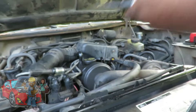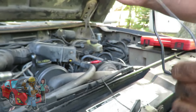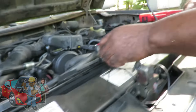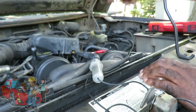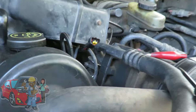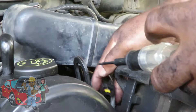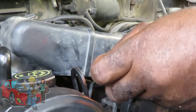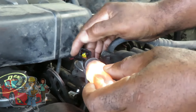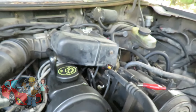The next thing we can do is get your regular test light. Hook one end up to ground. Just to make sure that's a good ground, touch the positive battery post — there it is, lights up. So now we're going to put the key on, and one of these wires better light up. Key is on. There it is — we got one, it lit up. Go to the other one — you got the other one also. So we know we got 12 volts going through there. That means the computer is not sending our ground pulse.